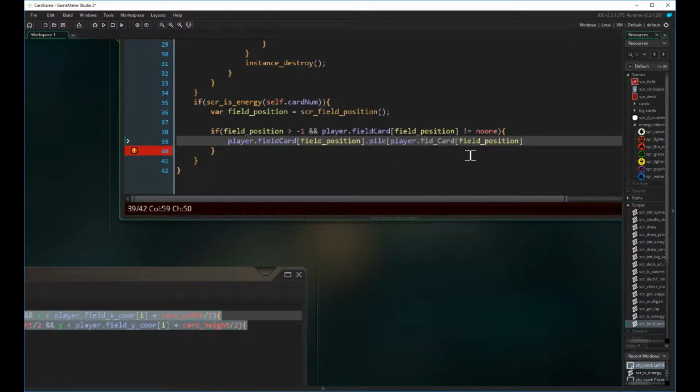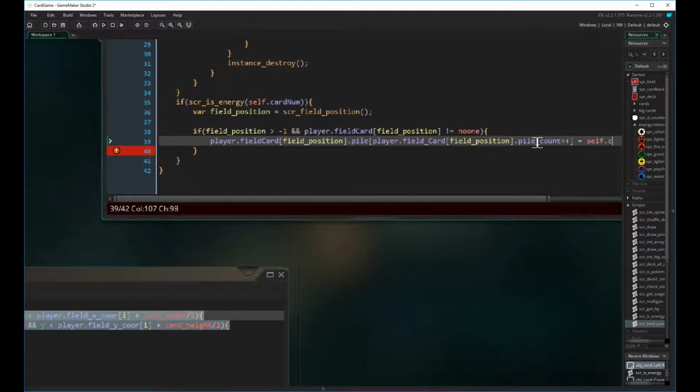I misspelt field here. Let's misspell it again. And that is called pile count. We're going to increment that because we're going to add this card to that pile. And we're going to set that equal to the card number.